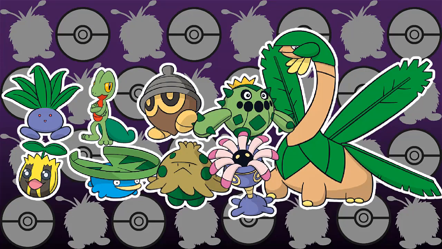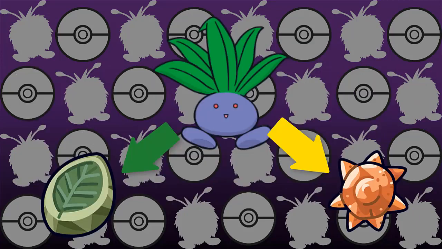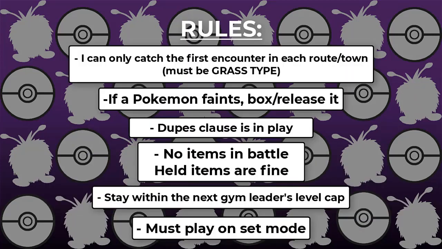We don't get many grass type Pokemon with only 9 possible team members, Sunken only being available after the Elite Four, and no Roselia since it's not in Emerald version for some reason. I also only get the choice of either Vileplume or Bellossom since due to Dupes clause I can only get one Oddish. Speaking of Dupes clause, that's one of the many rules which are displayed on screen and in the description.